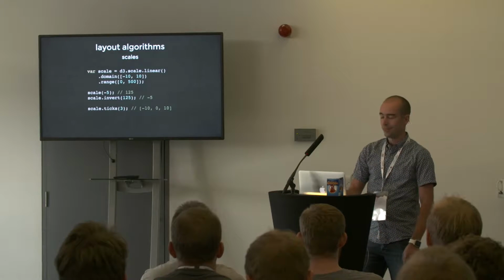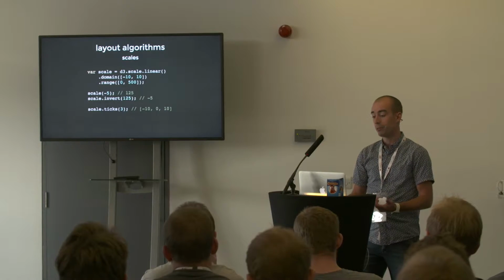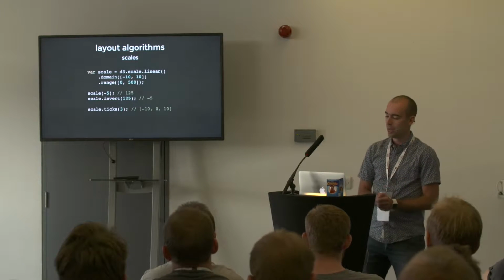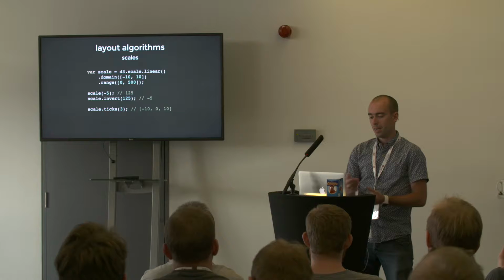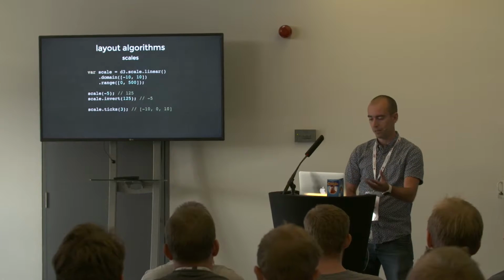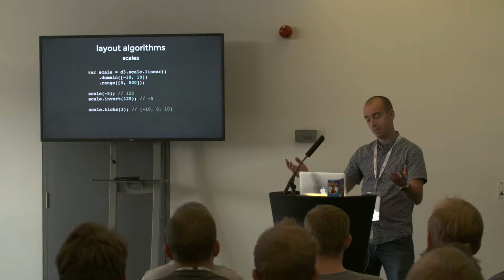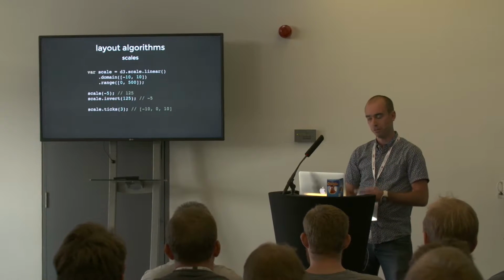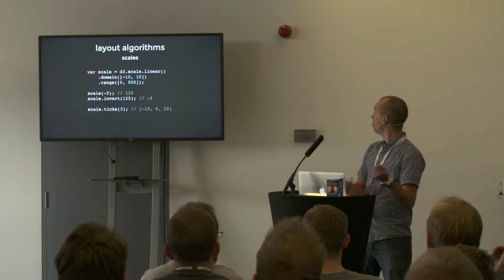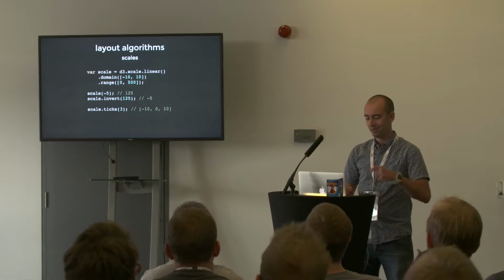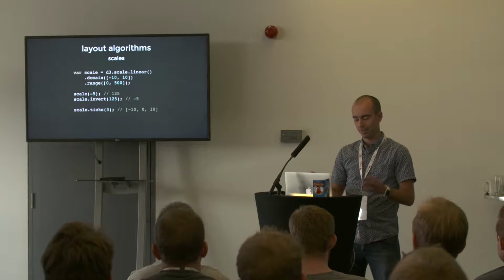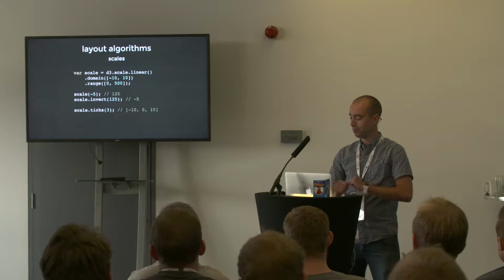This is the first time you can see the D3 syntax for creating components as well. Not creating components, consuming components. You create it from a factory method. You configure it. So in this case, we set the data domain to be -10 through 10. And then we give it a pixel range, so 0 through 500. And then we just use it. We invoke it as a function. And we give it -5. If your maths is good, then you can probably spot that that would give 125 out.